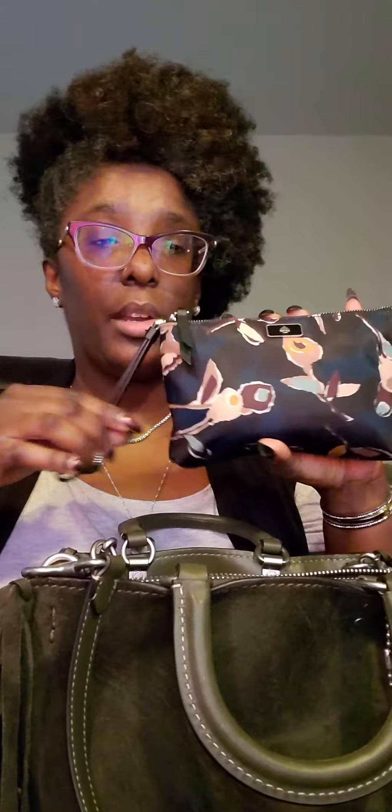This little bag is a Kate Spade double zip pouch — this is where I put the Poo-Pourri. This is my period kit: I have a couple of pads, a tampon, panty liners, and stuff in here. You can also use it as a mini clutch — say I have an office party or somewhere I don't want to bring the big bag. I'll empty this into my bag and put my ID and keys in here, so it comes in handy as a nice little carry-around should I need to go somewhere quick.